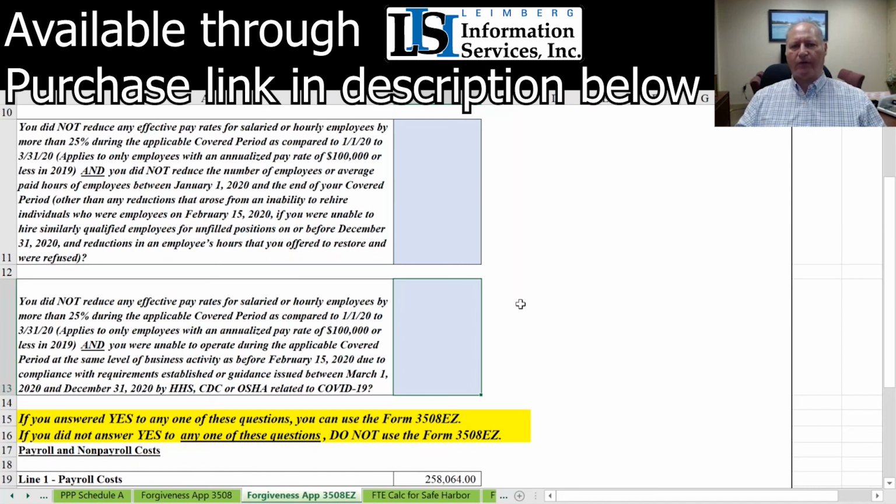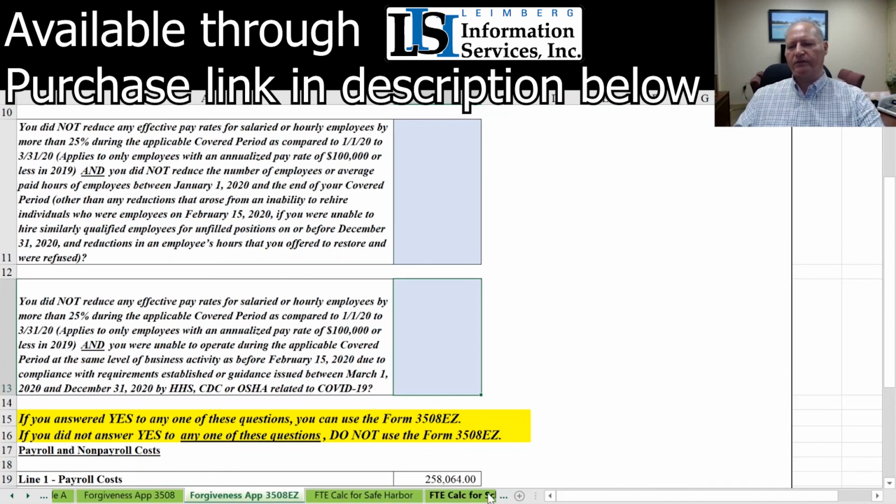So always check first to make sure that you have a way of avoiding the FTE calculations. And what I mean by avoiding is you meet some qualification for that, whether it's one of the ones from the EZ or the safe harbors that we mentioned earlier. A lot of people will calculate FTEs and get bogged down in the FTE calculations only to find out later on that they never really needed to calculate FTEs in the first place. So I always kind of tell people, begin with the end in mind as far as the FTE calculations are concerned. Do you even need to calculate FTEs? And then if you do, rely on the worksheet to help you do those calculations.